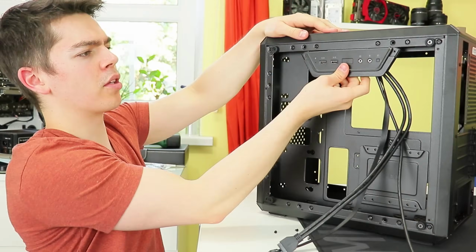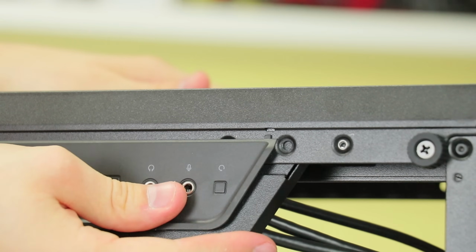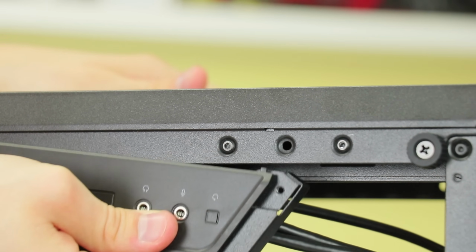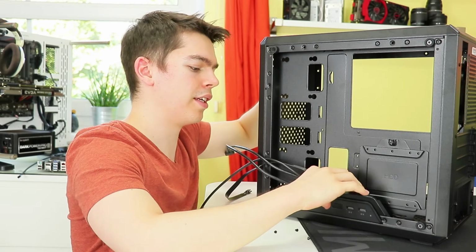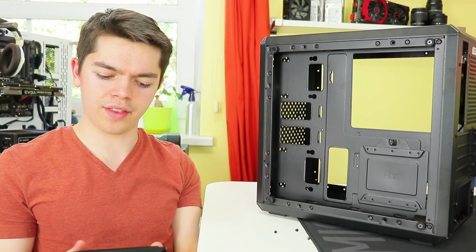You can do the same at the top. There are little cutouts, so you can see the little cutouts here at the top, which you can slot these little notches into, so you know where it's going to slot itself into position quite well. And you can do the same at the bottom. Although not very nicely at the bottom, you'd have to sort the cabling out a little bit, but it looks like it does fit there.